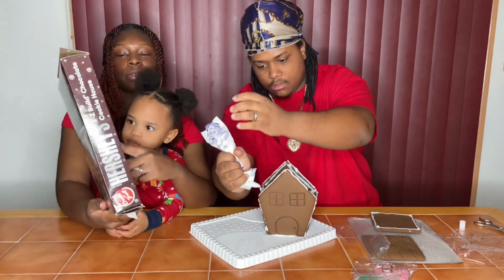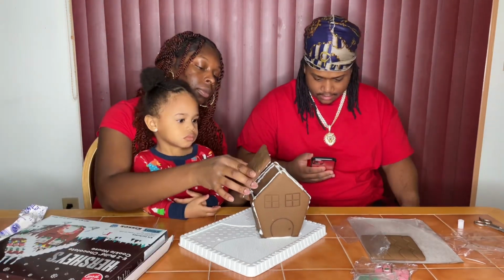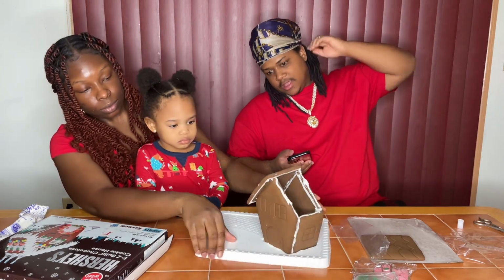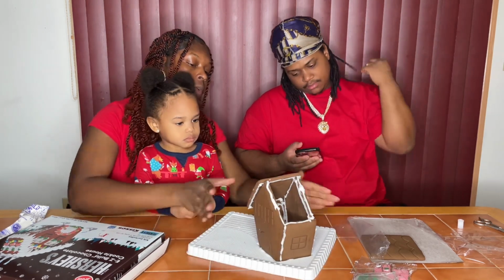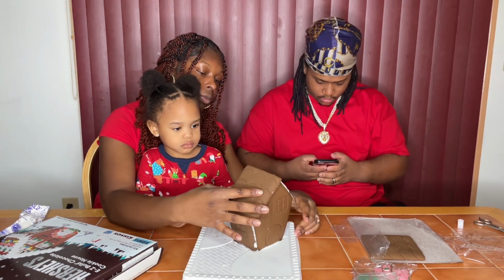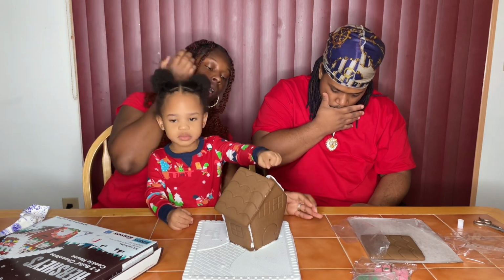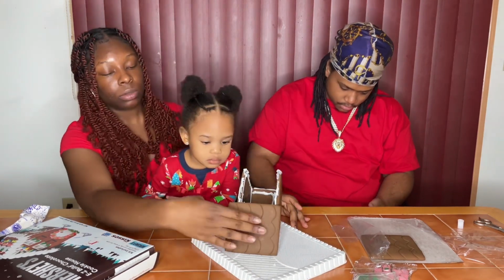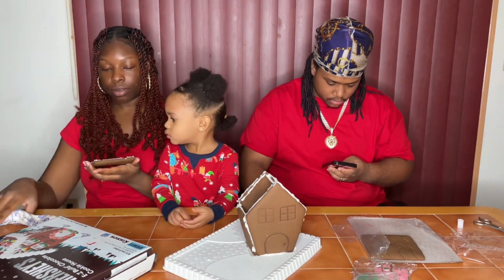Maybe we should decorate it like this one, or however you want. Okay, baby, I see you. Got that roof glistening. This is the front. Wait, where's the front? Let's see, guys. One. Two. Need some more icing. Save me some more icing. Very good.